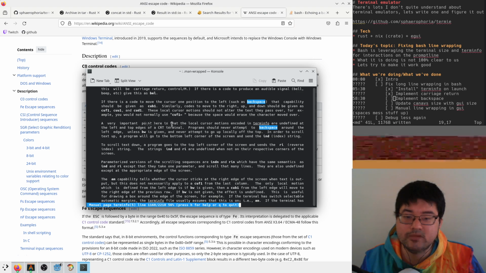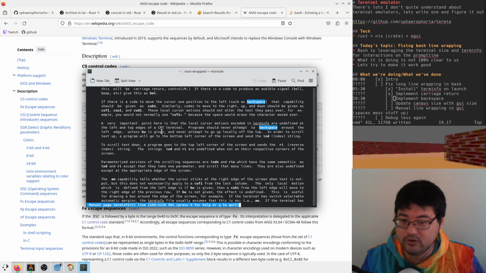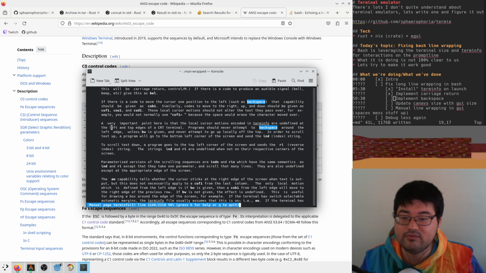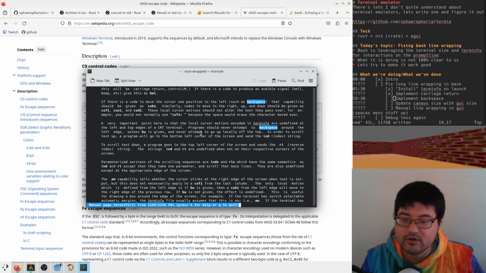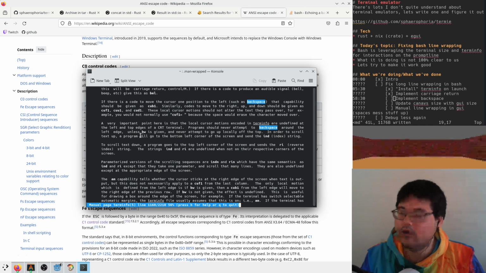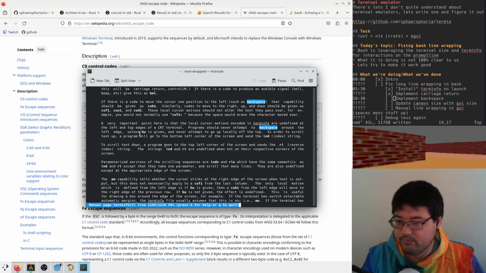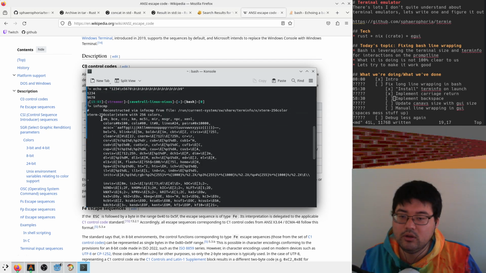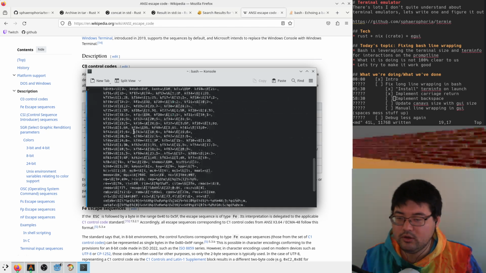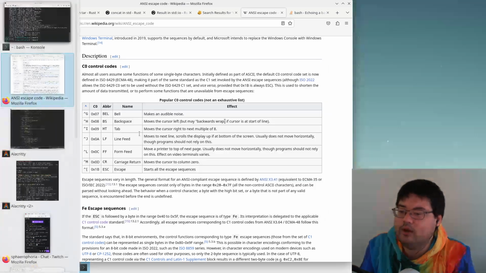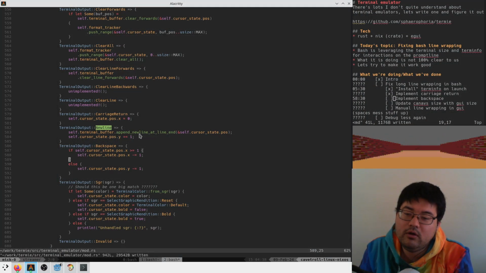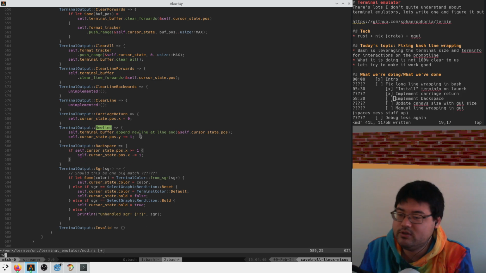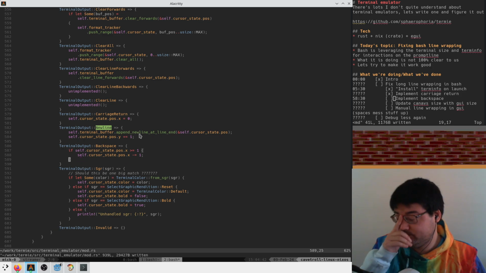A very important point here is that local cursor motions encoded in terminfo are undefined at the left and top edges of the CRT terminal. Programs should never attempt to backspace around the left edge unless bw is given, and never attempt to go up locally off the top. So if we provide bw, then it would, but I assume we see no such bw in here for backwards wrap. So we don't have backwards wrap, and we don't have to worry about it. Hell yeah. So we just do this.